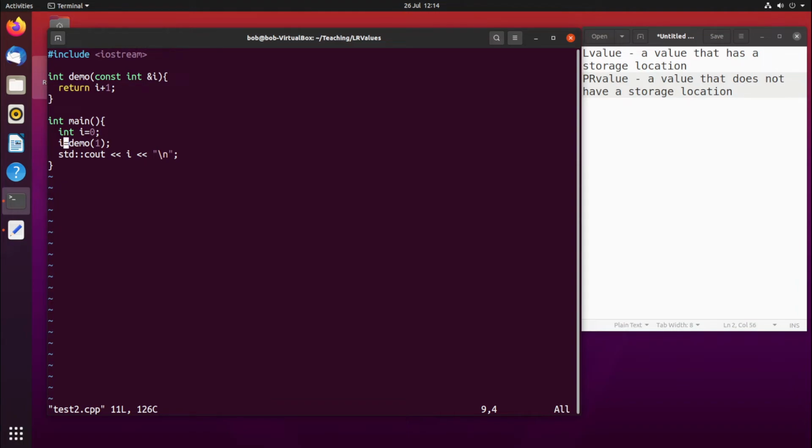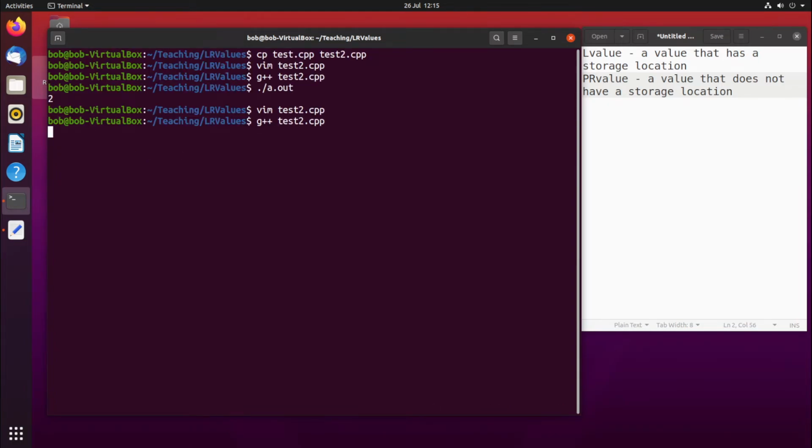Now, imagine that what I want to do instead is not store the value, I want to have a pointer to I. Pretty mad for an integer, might not be completely mad for larger objects where you don't want to actually copy them. I will say normally, well, I'll explain that actually a bit later when it makes a bit more sense. So I've told it that I is a pointer to an integer, and I've said I should get a pointer to the return from the function demo, and I'm then going to print the dereferenced pointer here.